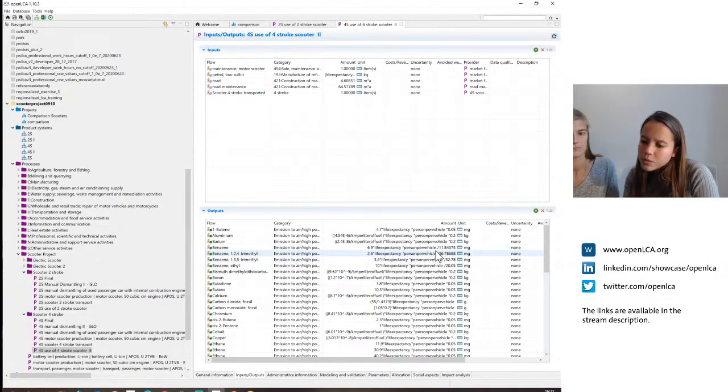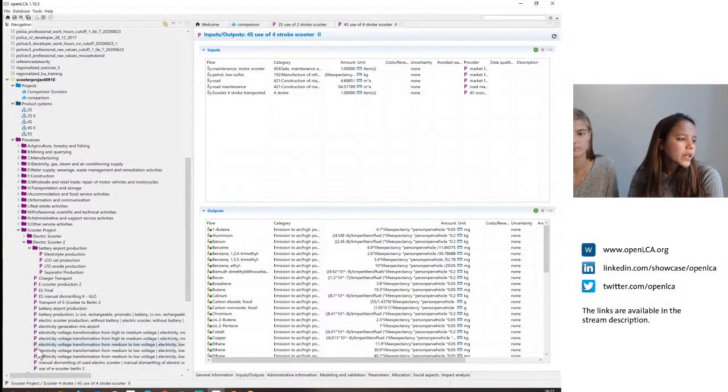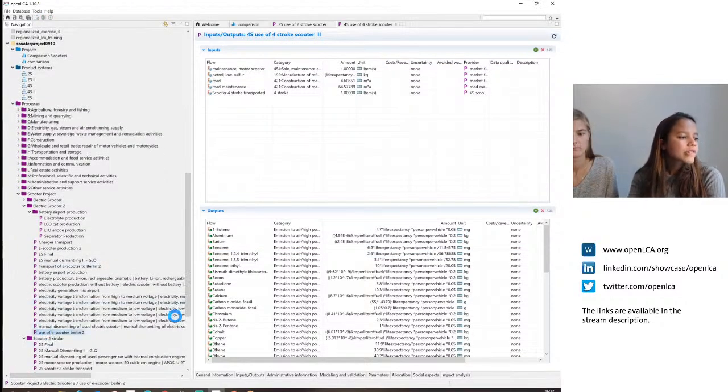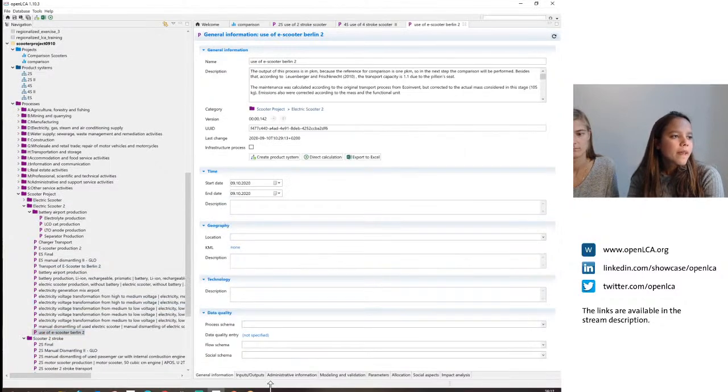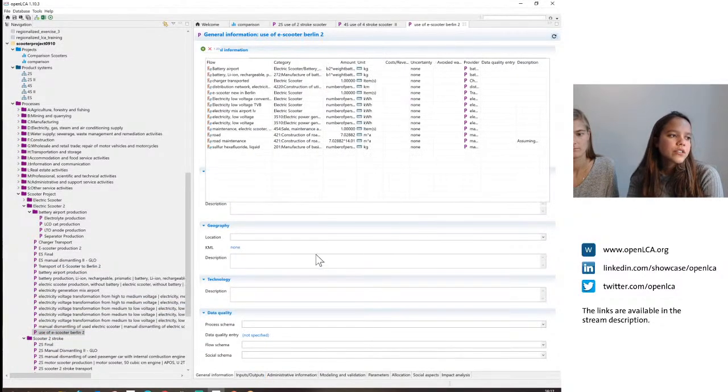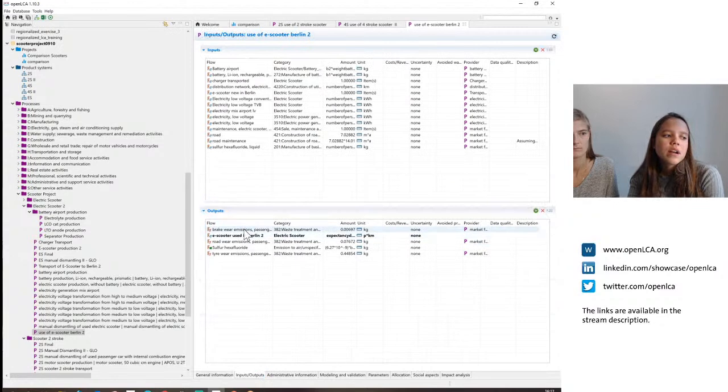And it was something else. Now for this question, could you please go over again? So that's how I did. And for the electric scooter, just to complete my answer, I just consider the emissions that are already in the Ecoinvent process. So this one is the easiest one, I guess.